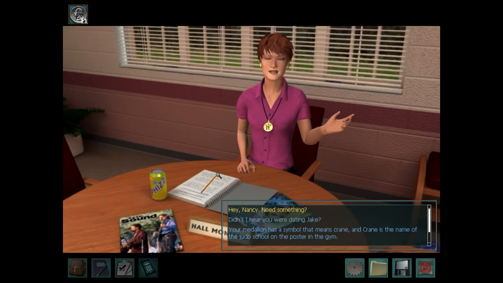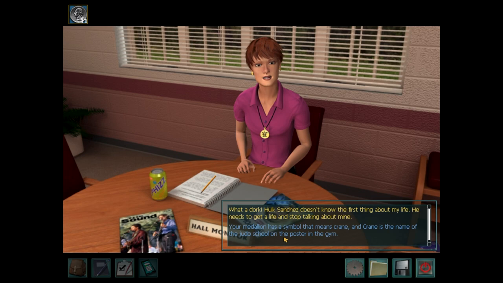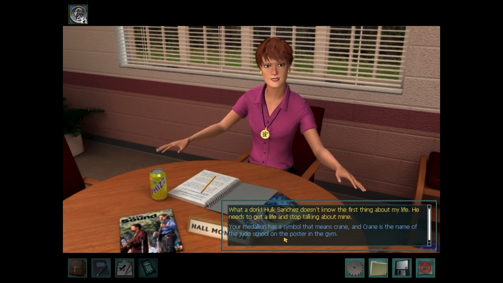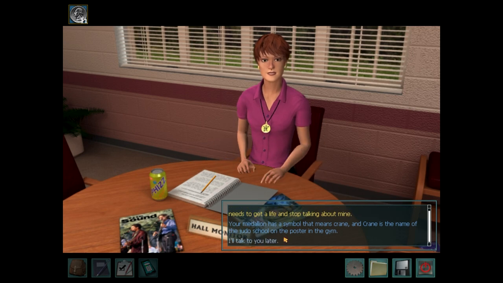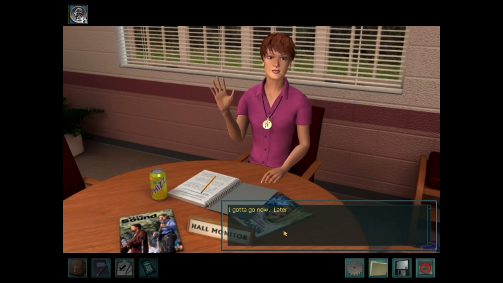Hey, Connie. Hey, Nancy. Need something? Didn't I hear you were dating Jake? Hey, a girl can make a mistake, can't she? You probably know his combination, though, don't you? Hulk told me money's been tight for you these days. What a dork. Hulk Sanchez doesn't know the first thing about my life. He needs to get a life and stop talking about mine. I mean, you're talking about everyone else's, too, so... Your medallion has a symbol that means crane, and crane is the name of the judo school on the poster in the gym. What a coincidence. Funny, I never noticed. Yeah, sure you didn't. I gotta go now. Later.